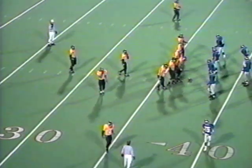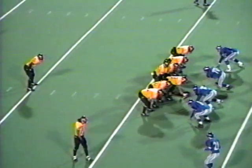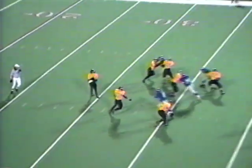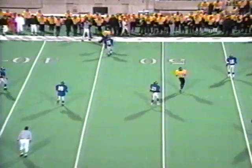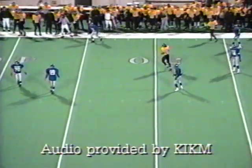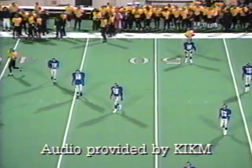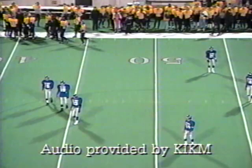Lucky break for Brewer that time. Something the coaches vote on, I believe, and Brewer's coach must not have wanted it tonight, but the play clocks are turned off here tonight. 2nd down and 10 from their own 37 for the Jackets. A lot of time for Riddick, and he overthrows Aaron Hunt, but again, a ball that probably should have been caught out at about the 45-yard line. And 3rd and 10 now.